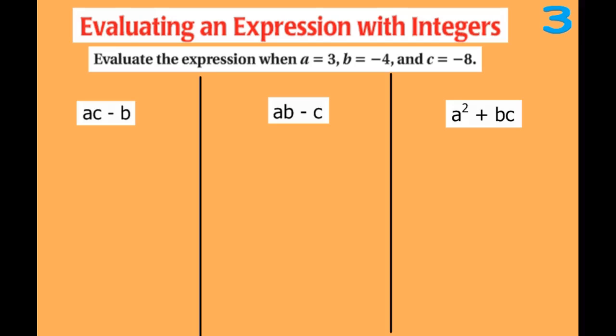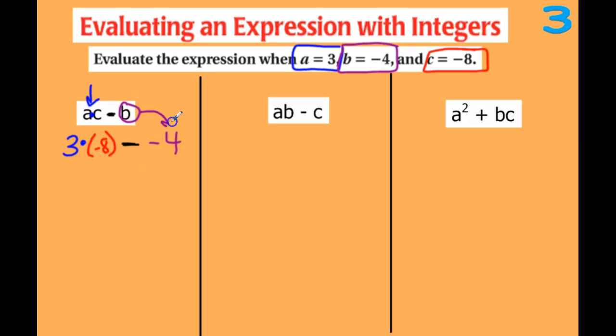Flip over to the back side. We're going to do the same thing now, but we have to represent some numbers with letters. So instead of A, we are going to write 3. Since it's touching the C, we know two letters or two numbers that are touching means multiply times C, and C is a -8. Then it says minus, so that's a part of our problem, minus B, and B right here is a -4. So -4. This whole thing is replaced right here. So we do have two negatives next to each other. The opposite of a negative is a positive.